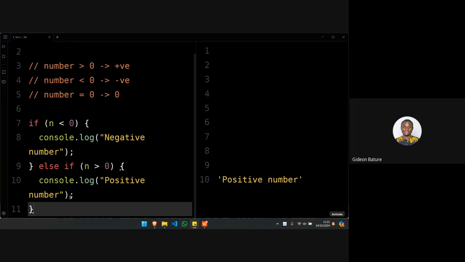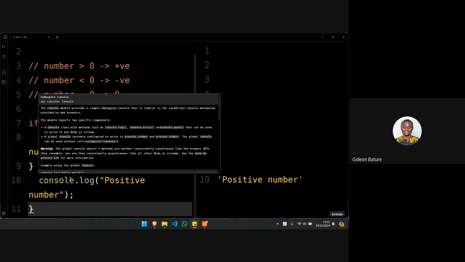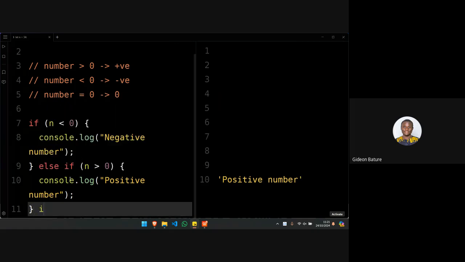If you look at your numbers, you can have positive, negative, or 0, so far as you are not checking for infinity. So let's even check for infinity. All right. So now, else if our n is equal to 0.